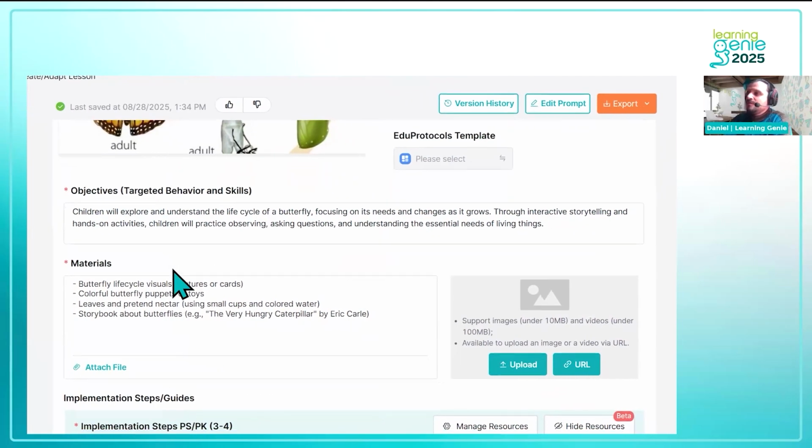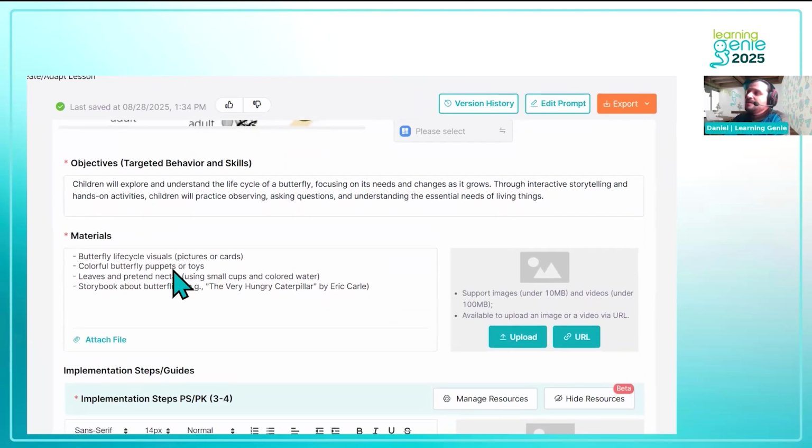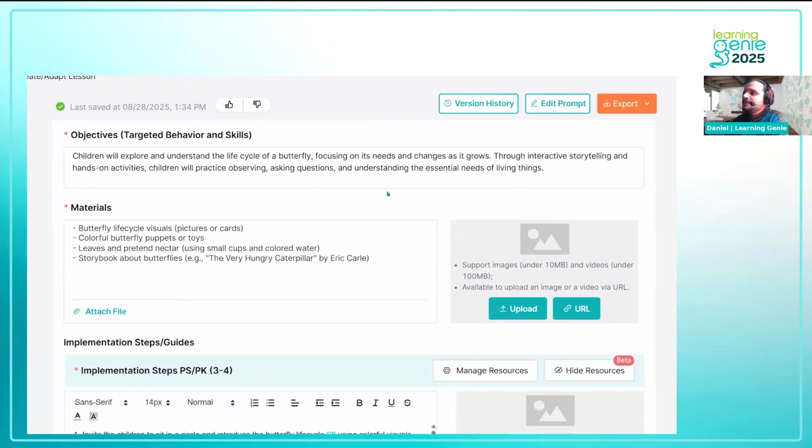Because I've had the question before, like, what's going to happen to our creativity? Well, this is just a tool. It's just a tool to help you generate this a little bit easier, but all your creativity is there. You can let Learning Genie know exactly the theme, the description, and then once it generates it, again, you can go in and make all the changes that you want, okay?